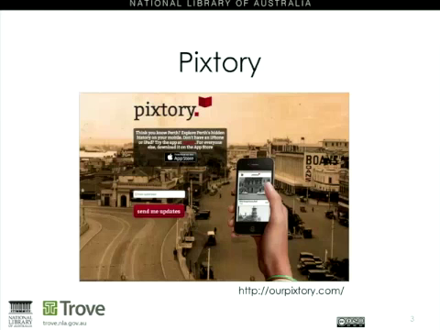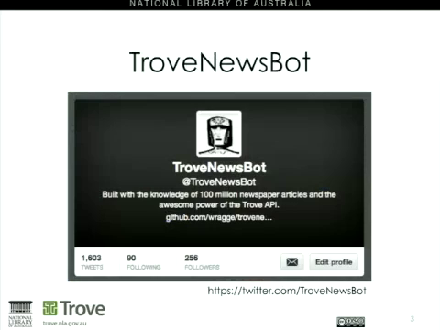PicStory, an iPhone app developed in the space of a weekend at the recent GovHack competition. It pulls images from the State Library of Western Australia's collection via the Trove API and then exposes them in a way which encourages you to think about the changing meanings of place. And there's another one coming soon, created during GovHack, called Ad Vintage, which pulls advertisements from Trove newspapers and uses it as a way of exploring social history. Whoops. Yeah.